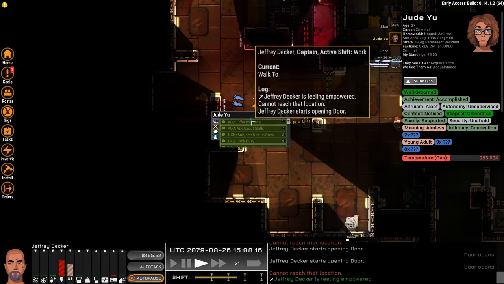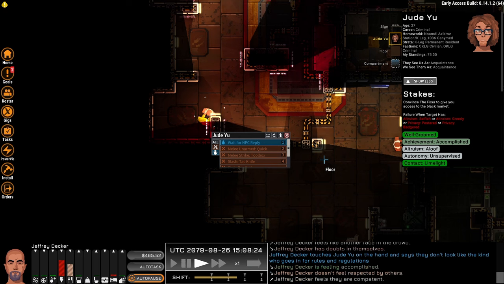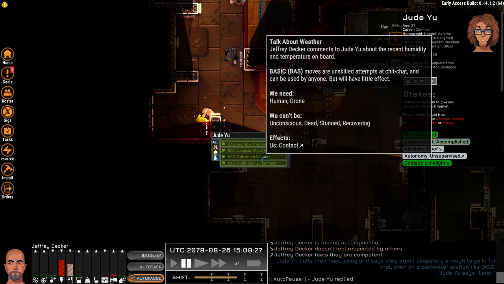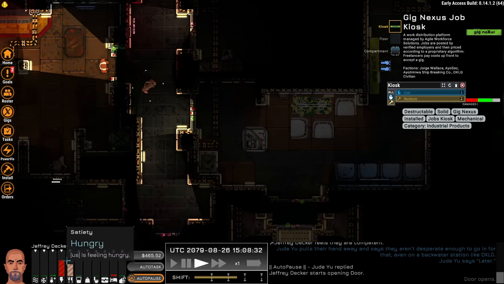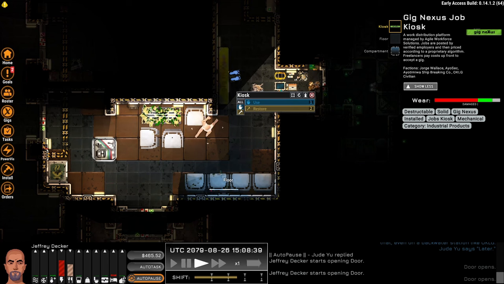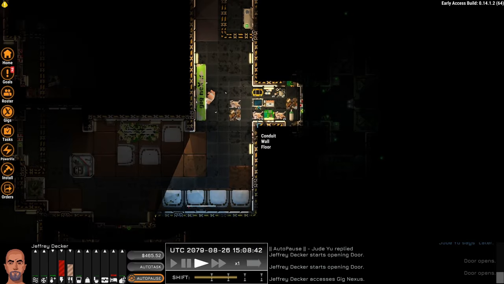Oh, Juju, speak to me. Trade with me. Attempt to charm him. Yeah, aren't desperate enough for that. Oh, come on, man. All I want to do is trade. I need that money. I'm going to have a quick look, see if we can take any gigs. I do need to heal up as well. Okay, what we got? Courier. I haven't got enough for that one. Investigate death. Yeah, okay, so the gigs are going to be no good.